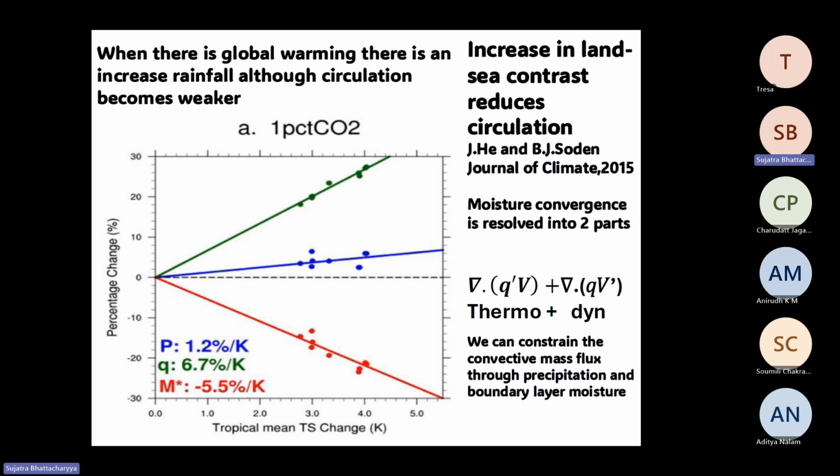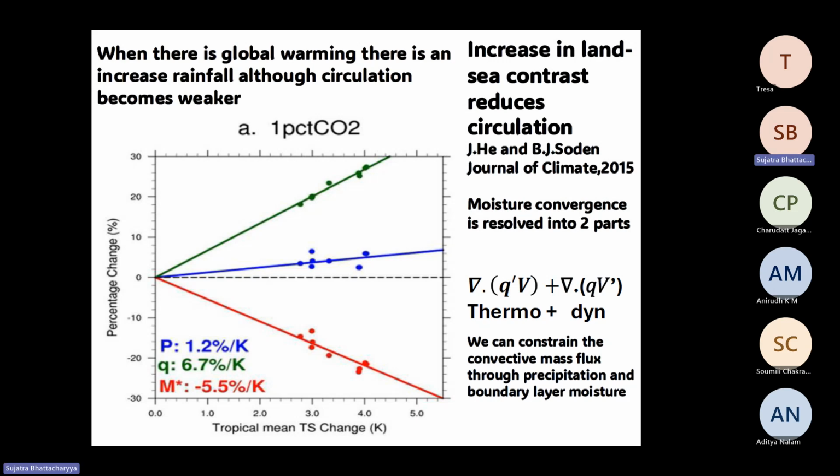The rainfall is going up much more slowly, almost 1/5 of that. And why is that? The explanation now is that the moisture convergence is going down. So the point is that a lot more moisture is available, but rainfall is not going up that rapidly because moisture convergence is actually declining.